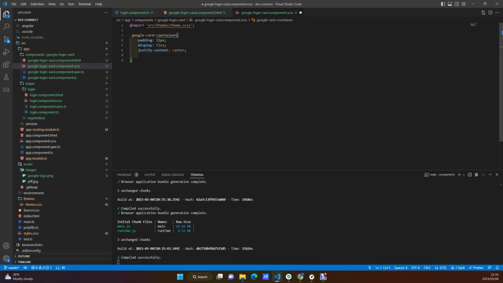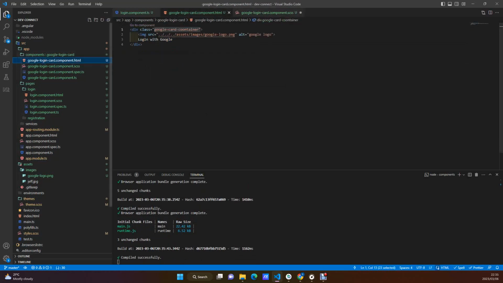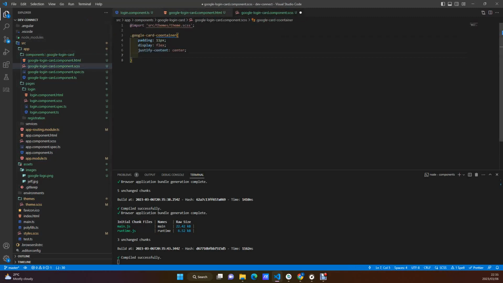Let's see. And then over here, we'd want to just make this image absolute. So we'll position its parent to relative so that this image is absolute to the parent div, right? So image, then we'll just say position absolute. Alrighty, let's see what happens.